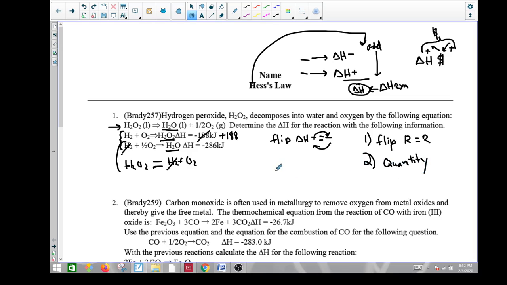All right, so now, are the quantities of the numbers correct? All I do is check one item. If one item works out, they're all going to work out. So 1 H2O2, and I have 1. That guy's fine. This guy, waters. 1 water, 1 water. Okay, now this guy is delta H equals positive 188.